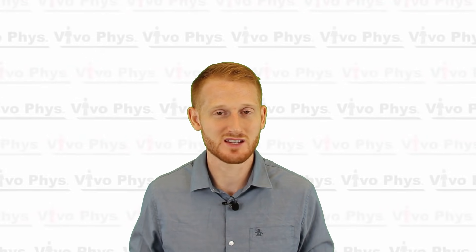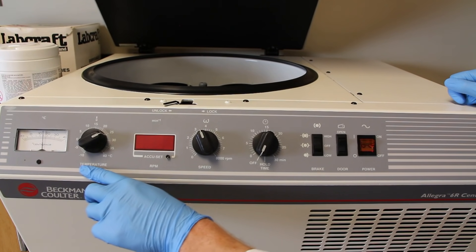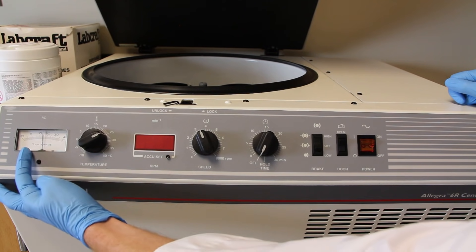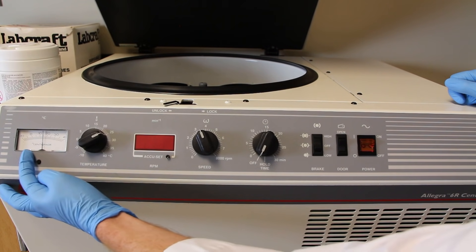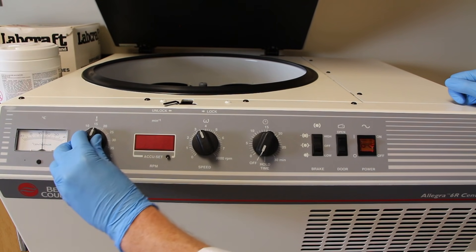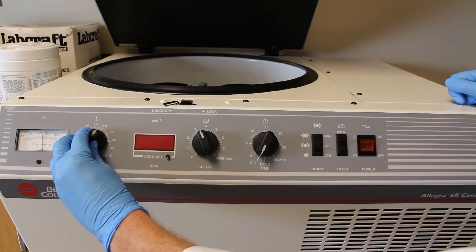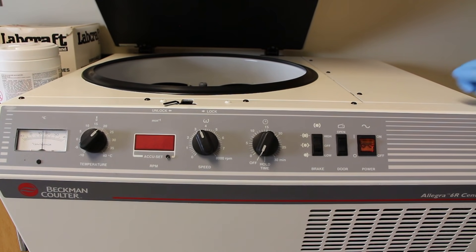Once you have confirmed that your coagulated blood or the blood that you want to coagulate has coagulated, then you can take the blood samples and you can put it in a centrifuge. Centrifuges can be set to several different parameters. You can set the temperature of the centrifuge. You can make it room temperature, which is approximately what I'm going to be setting it at, or you can make it cold, which oftentimes needs to be done if you're running a sample for hormones or something that's going to degrade quickly at room temperature.